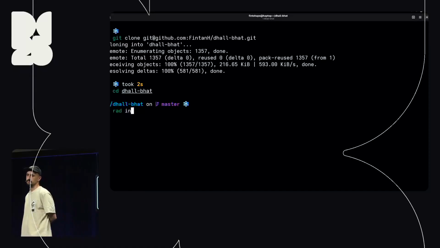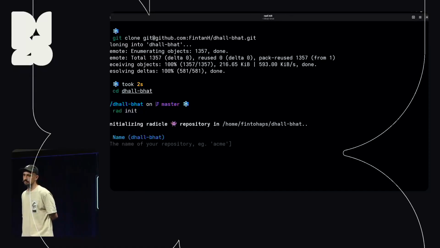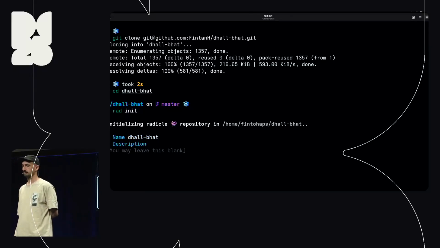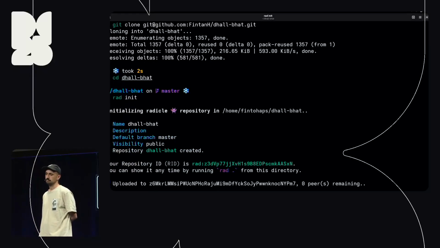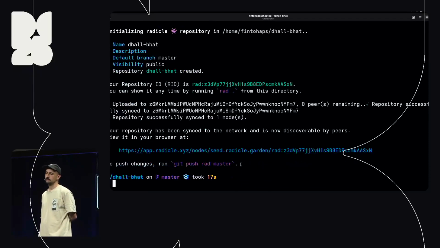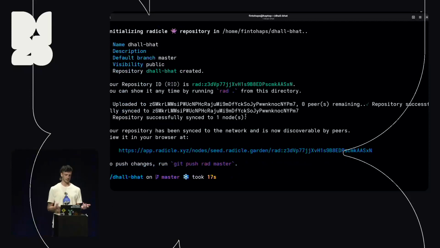So, okay, I'll rad init, and that brings up a wizard. Dalbat, I'll skip the description, default master, and I'm going to create a public visibility repository. So here we see the repository being created. It's got its identifier, and it's synced up with the network.